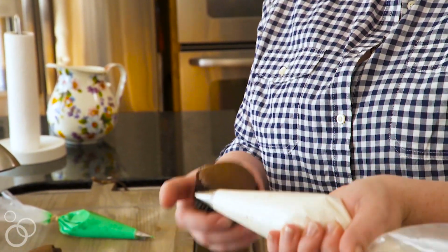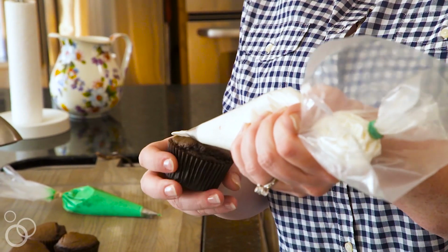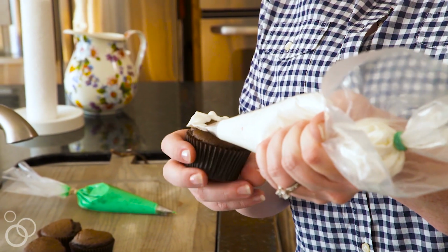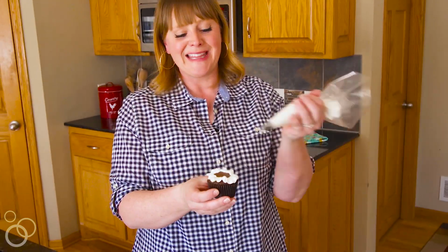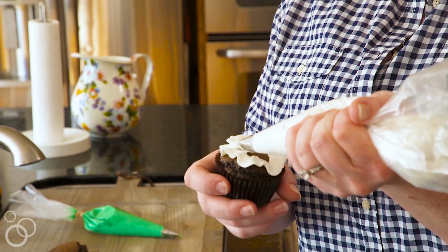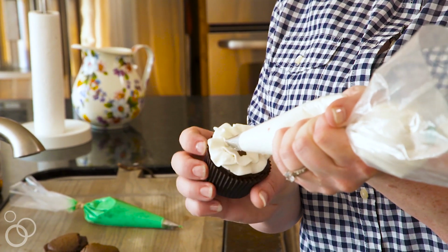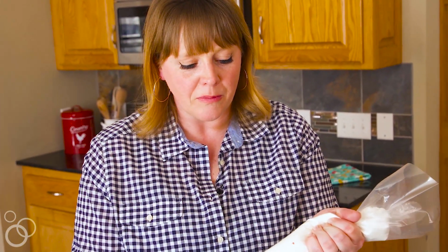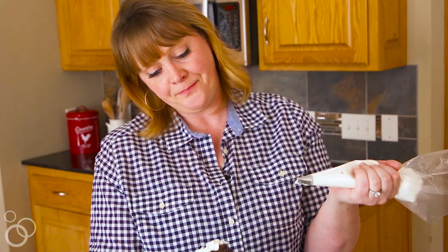So all I do is I have my tip facing flat, and I start applying pressure, and I want to just move my cupcake around. And that's it. I'm just kidding. But that's our first layer for that. Now I'm gonna come in and do the exact same thing, only I'm going to move in slightly on our cupcake. And you can see we're starting to build up some type of floral beauty here. I don't know if there's a specific name for this flower, but it's gonna taste delicious, so that's what matters.